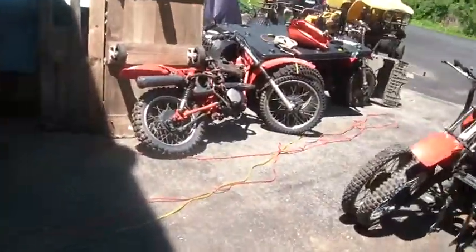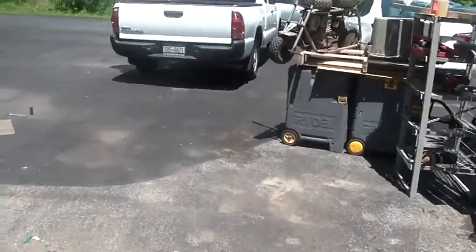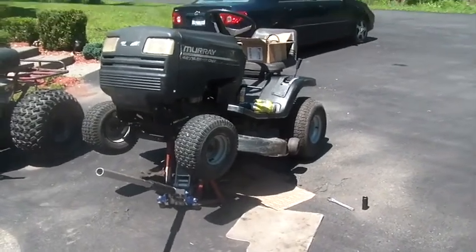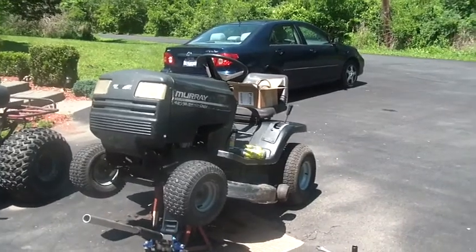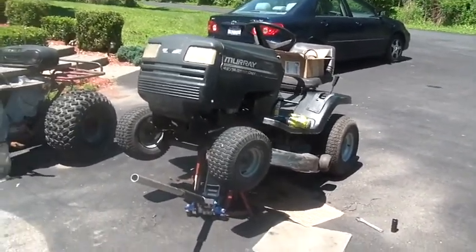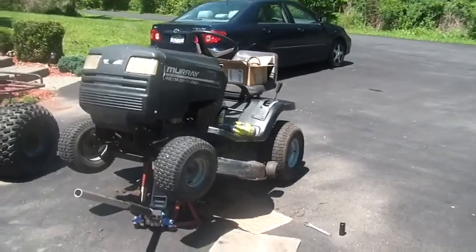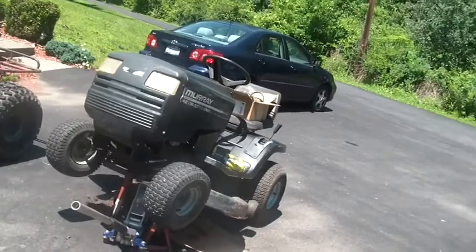I was given this from a friend of mine. He kind of gave up on this tractor, and he said the piece of crap's always broken, so I got it from him. And the first problem was it would move for a little bit, and then it would just stop moving. All gears, forward and reverse, everything, blades didn't go around, nothing. And then you'd swear under your breath and walk away from it, come back to it and start it up and put it in gear, and it would move for a little while, then it would just stop moving.